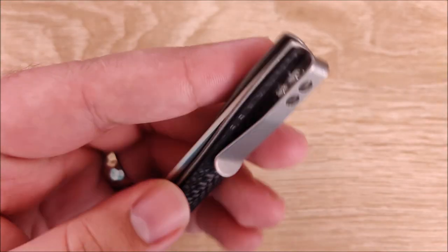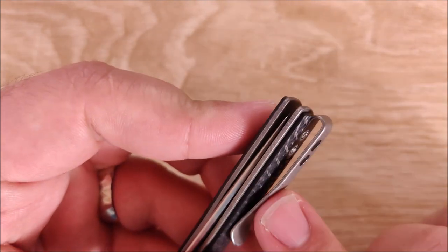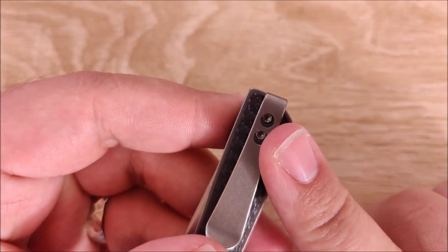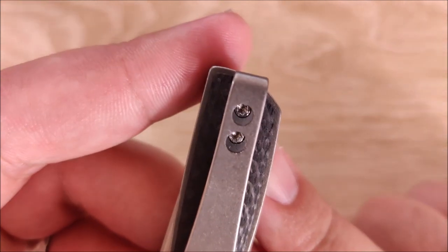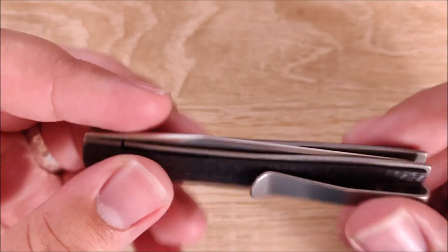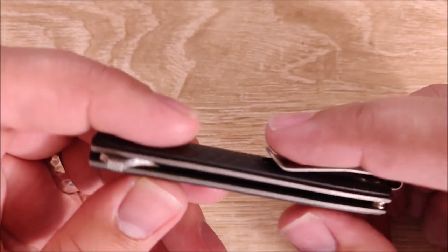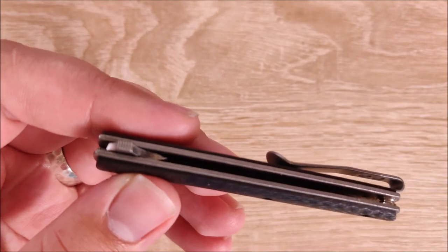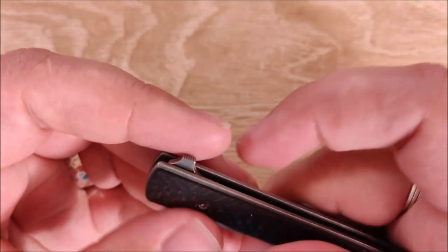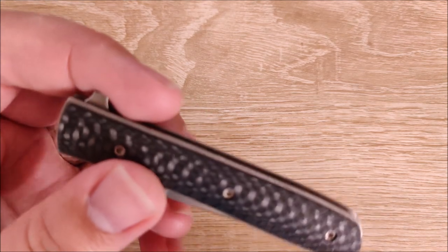The clip is a very good deep carry clip. I don't like the appearance of it, but it is very, very functional and it does keep the knife from sticking out of your pocket at all — it comes just a little bit above the end of the liner. No one's going to see this in your pocket; no one's going to see anything at all apart from the clip. It's so slim and compact that it absolutely disappears.